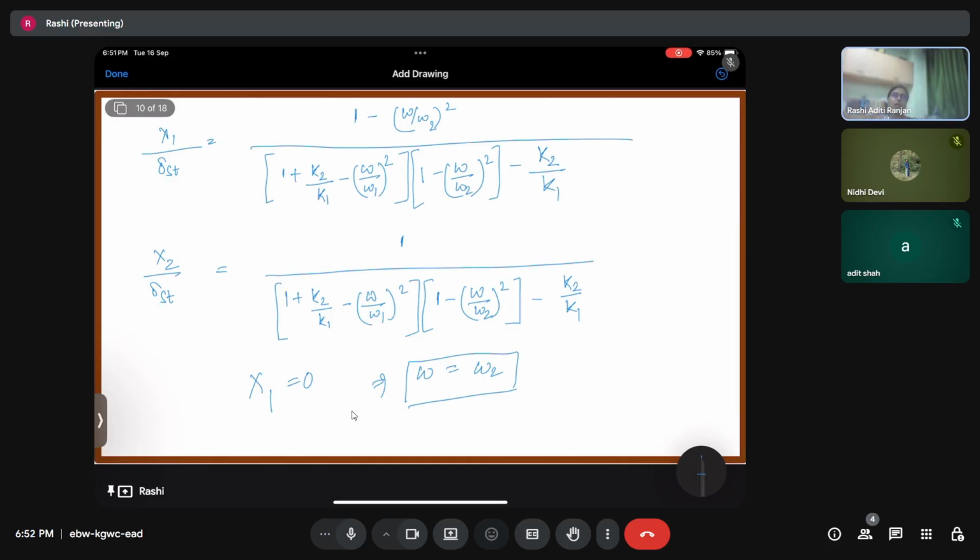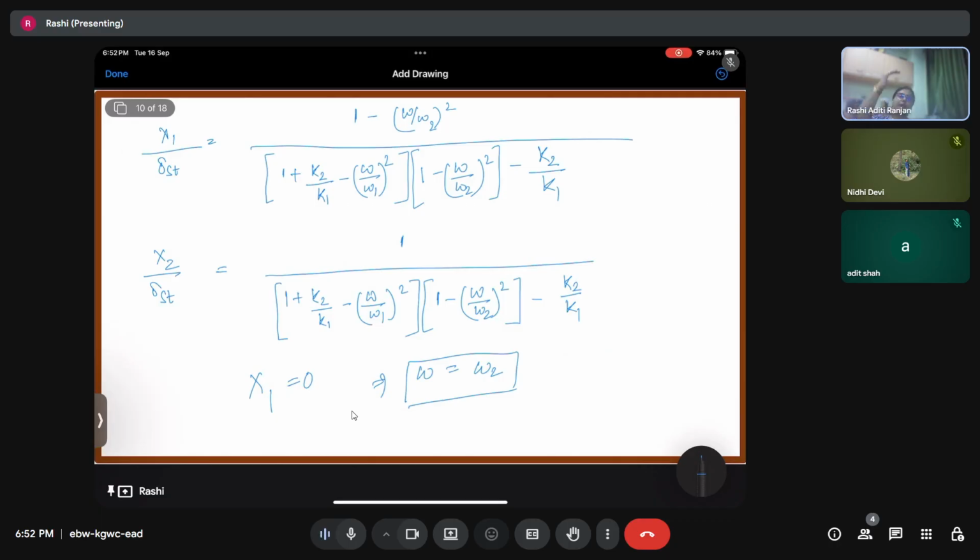See, in the practical condition, my mass m1 can have any amplitude of vibration. It can range from 0 to A, where A is the maximum amplitude. So whenever I am designing a vibration absorber, what is going to be my objective? My objective is to make A equal to 0. If A is equal to 0, then every other value is also going to be equal to 0. That is how it is.